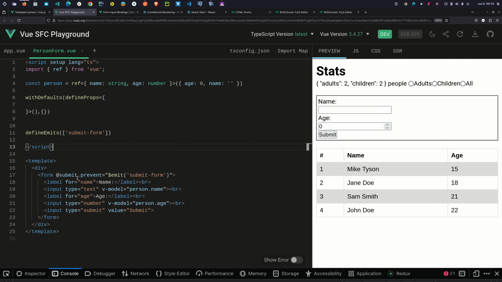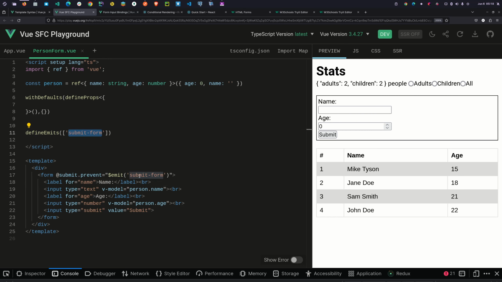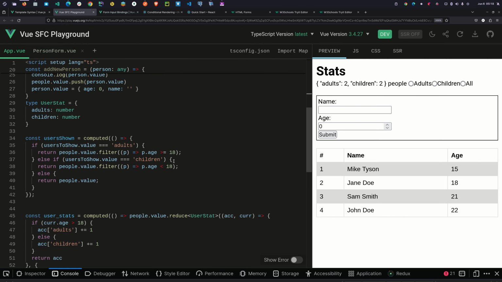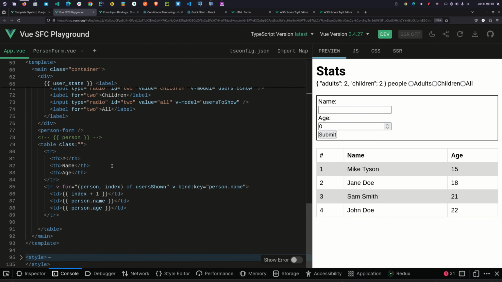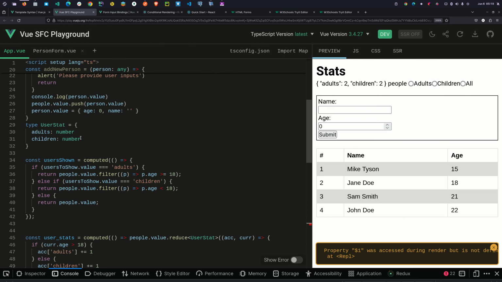So if I now do a submit on this form, we call this emit, but it calls this submitForm. Then after submitting, on this other end in this submitForm we can now have @submitForm. So now that custom event is carried to this side.